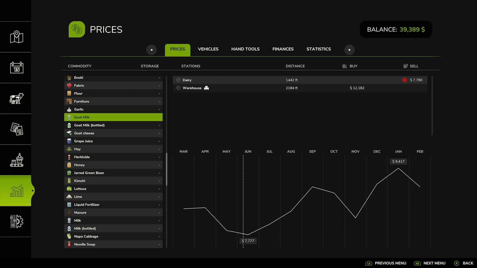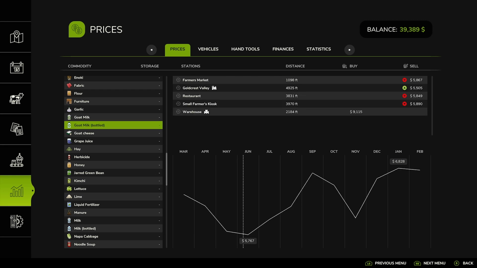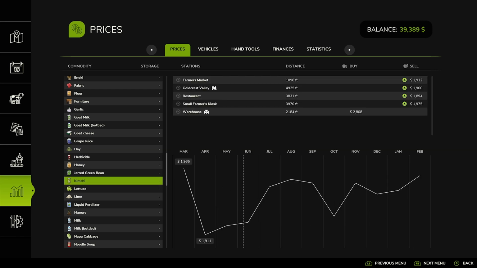Take a look at our goat milk. That's not a great time to sell our goat milk. Jeez, $7,790. We're losing almost $1,800 if we sell it now. So I tell you what, we're not going to sell it. We're going to wait a few months. Unless we really need the money, we're just going to hold on to it.